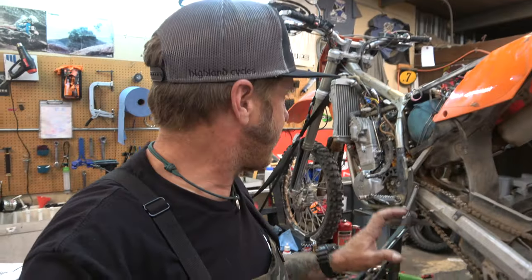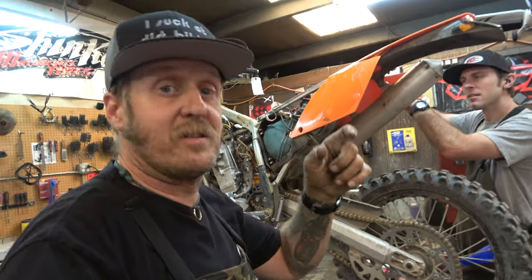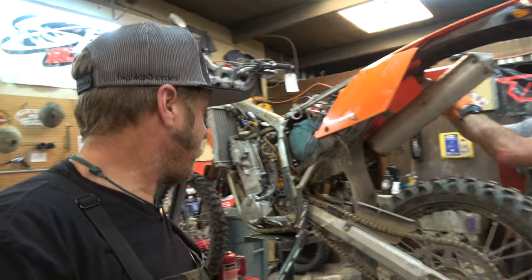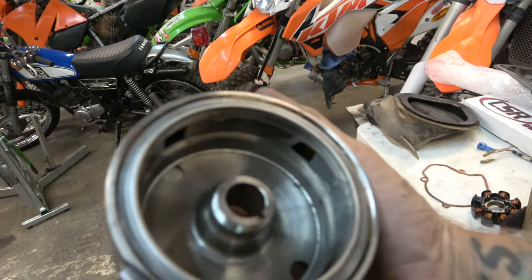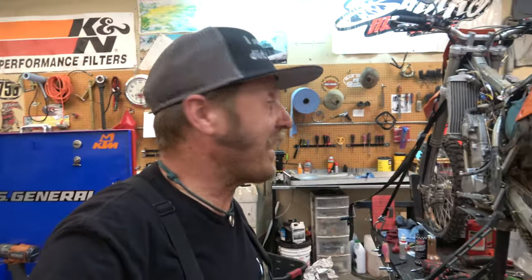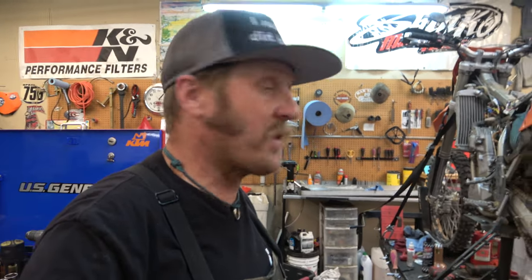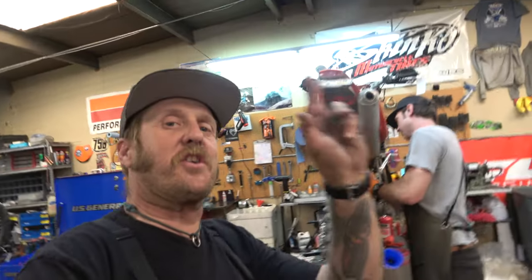We noticed it wasn't sparking right — the customer brought a stator in, and it was draining the battery. So Zach takes it all apart, cam chain off, and doesn't notice that the flywheel was damaged — lots of material missing. So we had to find a flywheel for it and they don't exist from KTM. We found one on eBay that looked brand new. So Sheets is putting it all back together and our fingers are crossed that we're going to hear it fire up shortly and run good.